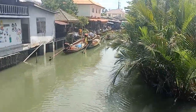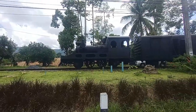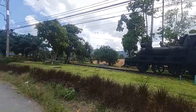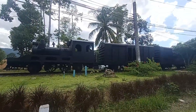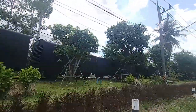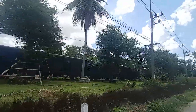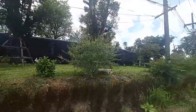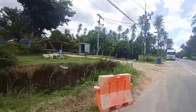Pretty nice. Check out the old locomotive. Wow. That'd be going way, way, way back. It's just a little line they have just for these cars right here. They're probably from the 30s and 40s. Some kind of restaurant or something. I have no idea, but they have windows on every boxcar. Kind of interesting. They have a lot of them. I wonder if they're like a hotel. It's a hotel or something. Maybe worth investigating. Let's see what it's about.